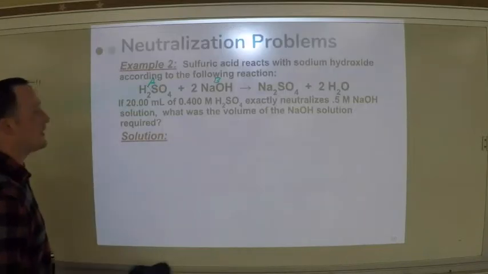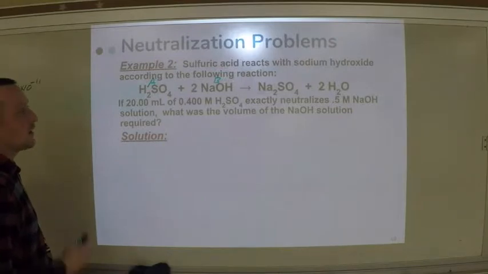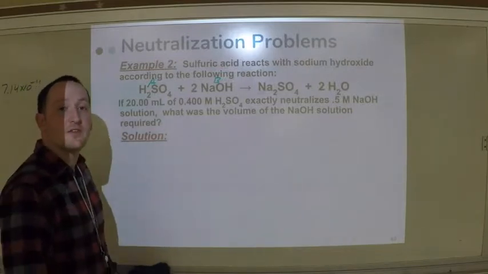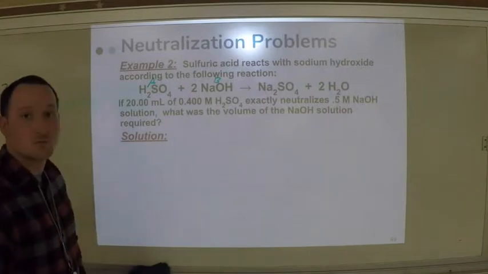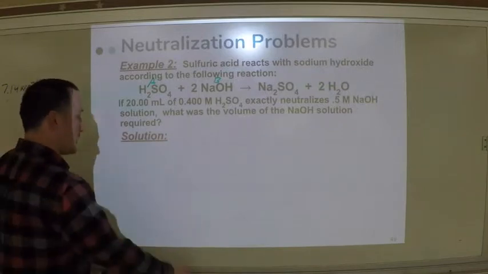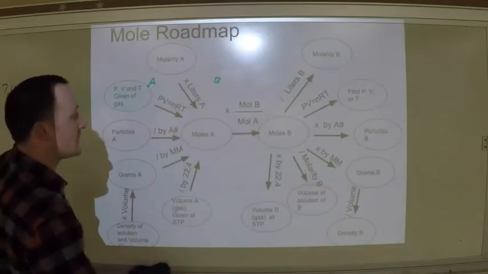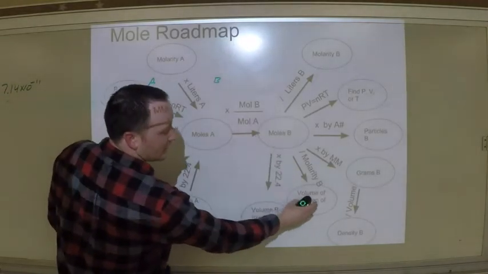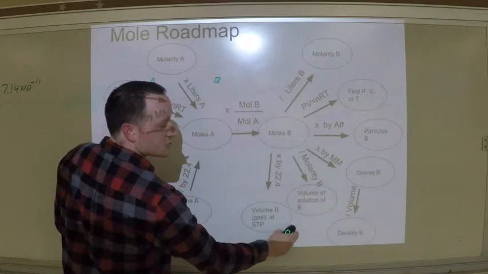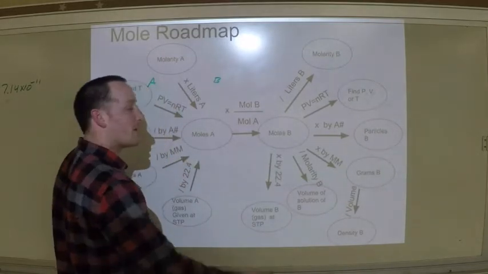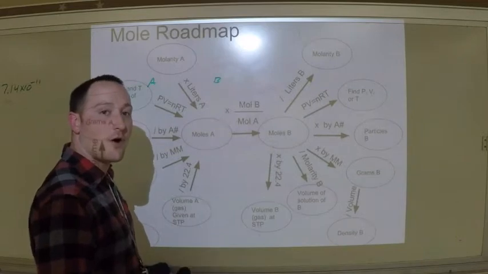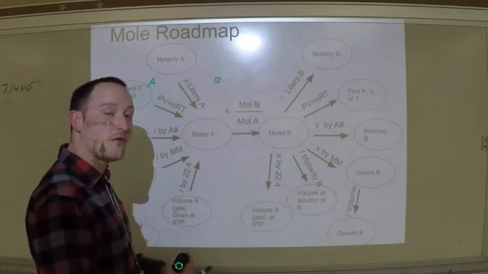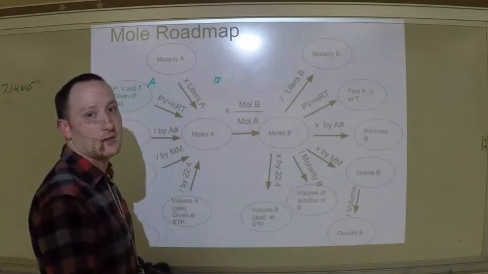And did it say in what unit? What we're going to do is pretend that it was requiring it in liters of solution. Okay? So here's what I'm going to do: I would then divide by the molarity of B. That will be the volume of solution in B, and that will be in liters. Remember, anytime you use molarity, the unit of volume you have to use has to be in liters.